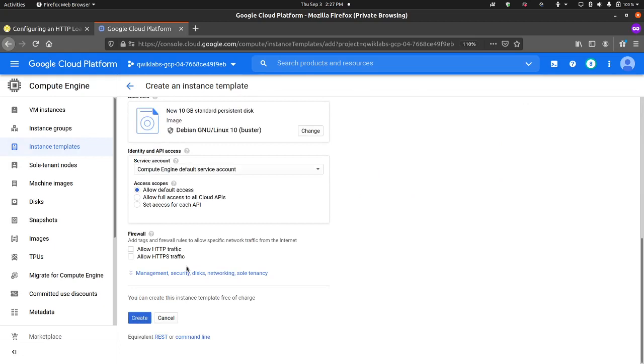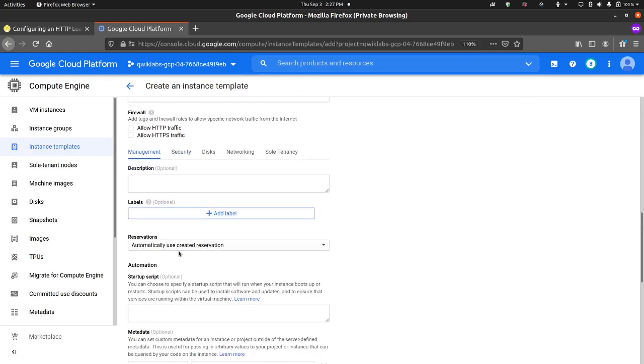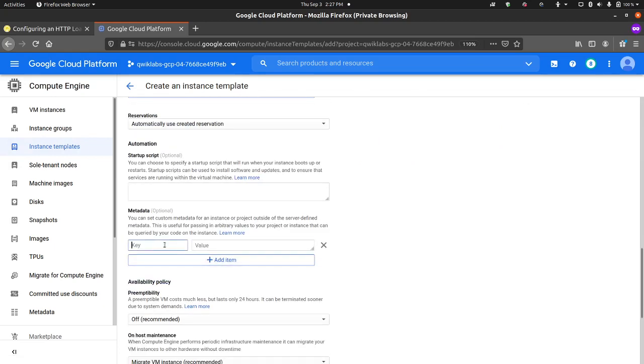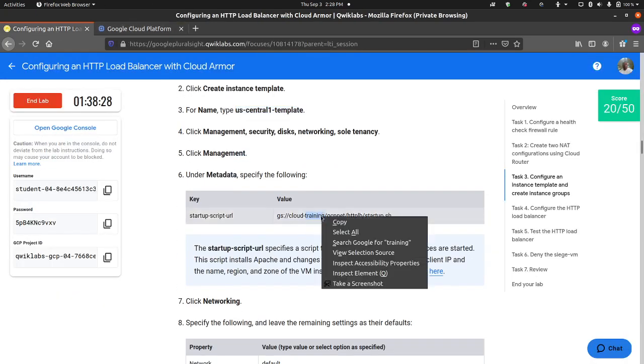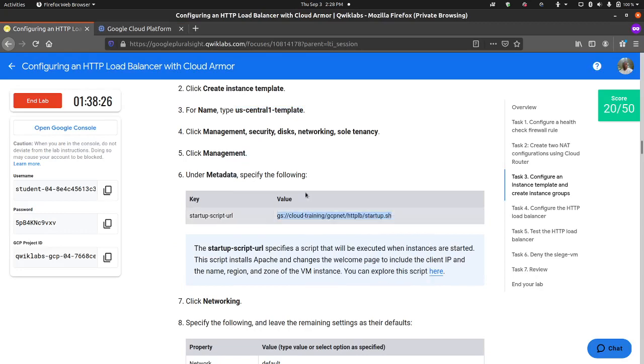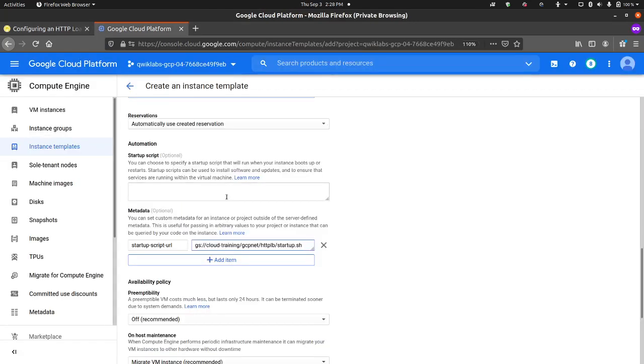Let's go down here, click on metadata, and of course the startup script URL, and then add that startup script. So copy that, come in here, put that in.